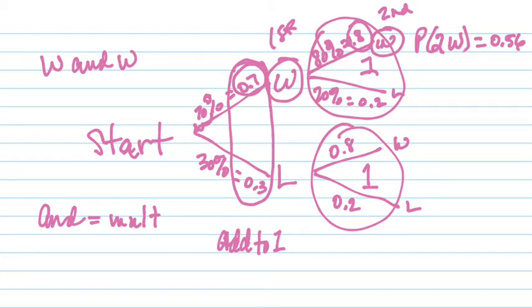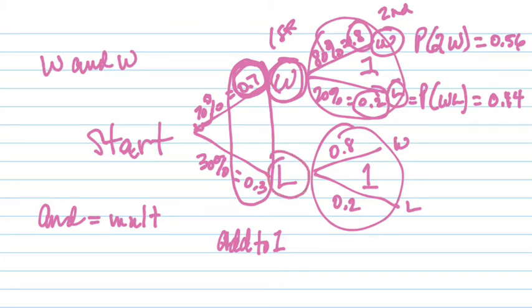Okay? So following this branch, first you get to win, then you have lose. So this is a probability of win, then lose. So that means just take those 2. So 0.7 times 0.2 gives you 0.14. Make sense? Then here, it's the probability of lose, then win. Now those are 2 distinct things because the probabilities are changing as you go. So make sure the order counts.